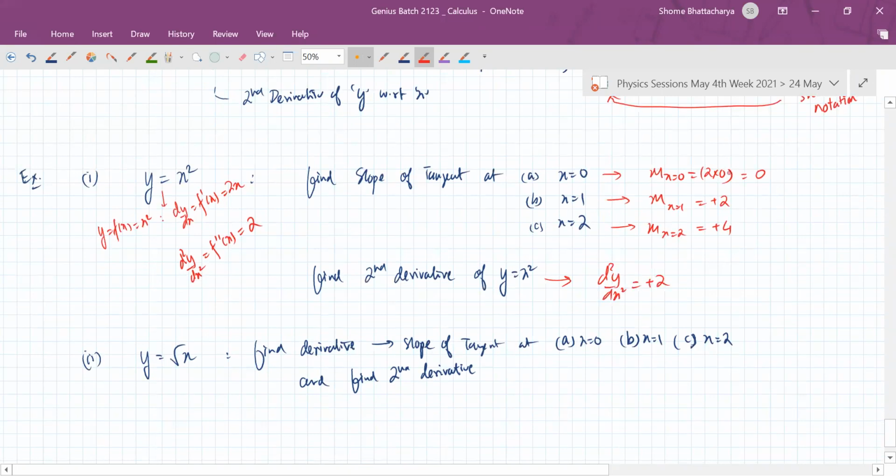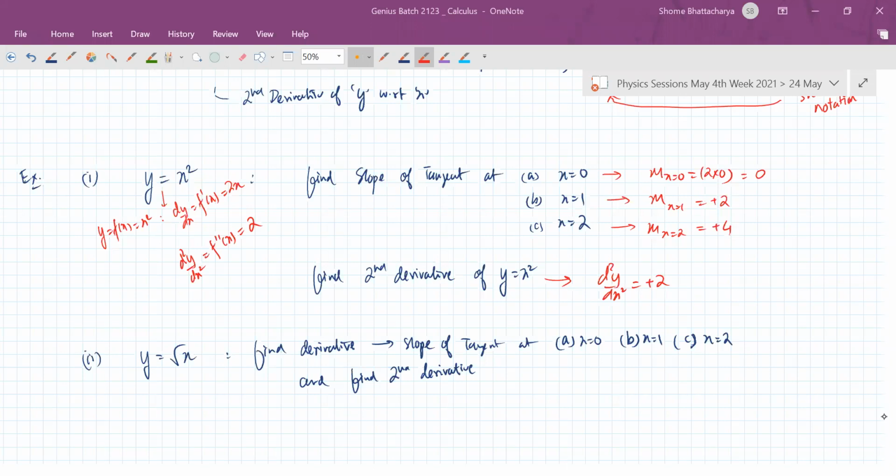Okay, so this is as far as what I've asked. Yes, Janvi, you have a question? Sir, is there any way to denote the rate of change of tangents on the same graph on which we show the function? Yeah, I'm coming to that bit. The rate of change of tangent is the second derivative, but we cannot actually show it in the same graph. We have to separately plot the derivative as another function. You understand? Yes, sir.